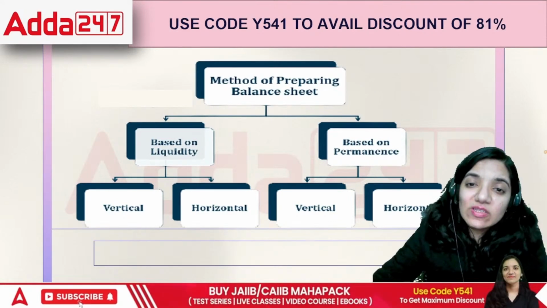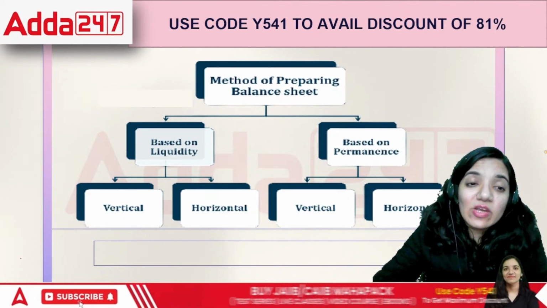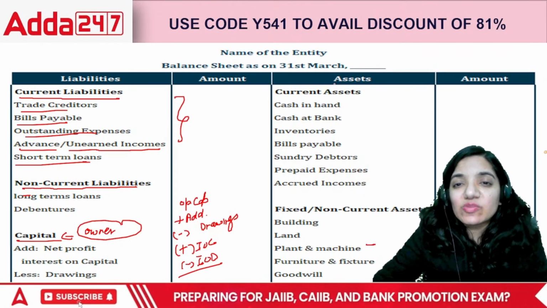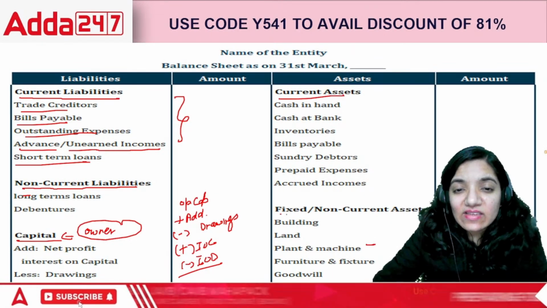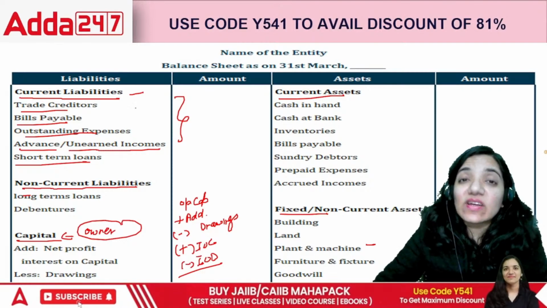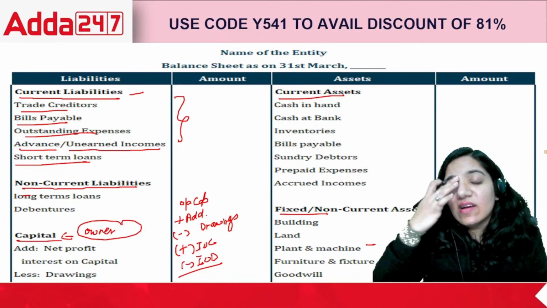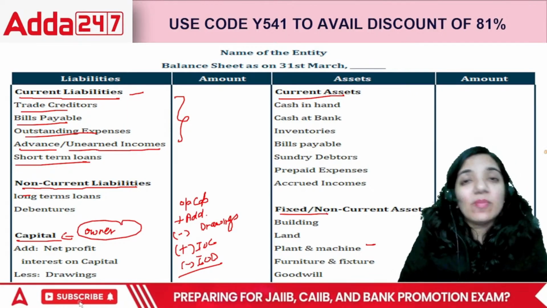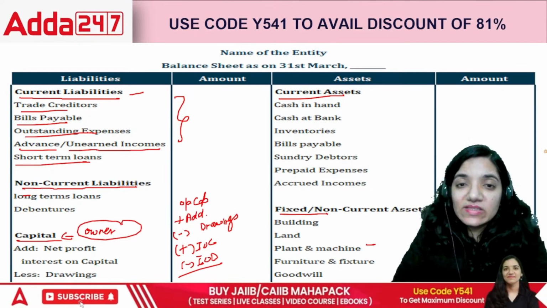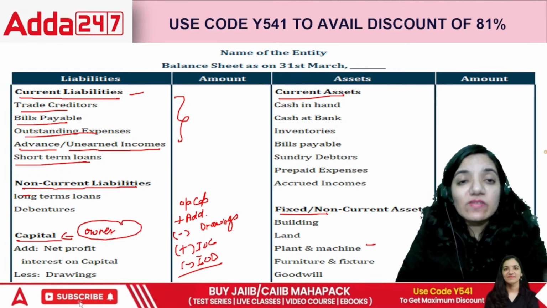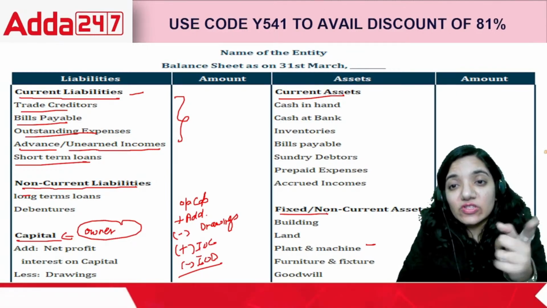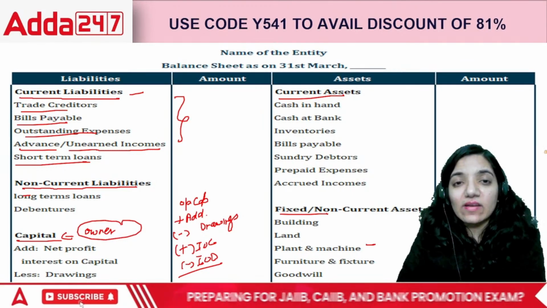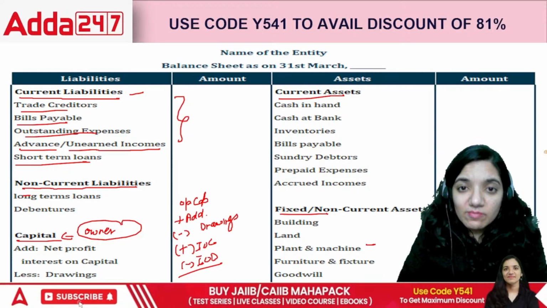There is something called the balance sheet based upon liquidity. See, this one is based upon liquidity. Can you see? It starts with the current assets and ends with non-current. It starts with the current liabilities and ends with capital, because liquidity matters in terms of current, but in terms of the long term there is capital. The short-term items are written first and the long-term items afterwards, right? That's what we defined in this area. This would come up in the balance sheet.